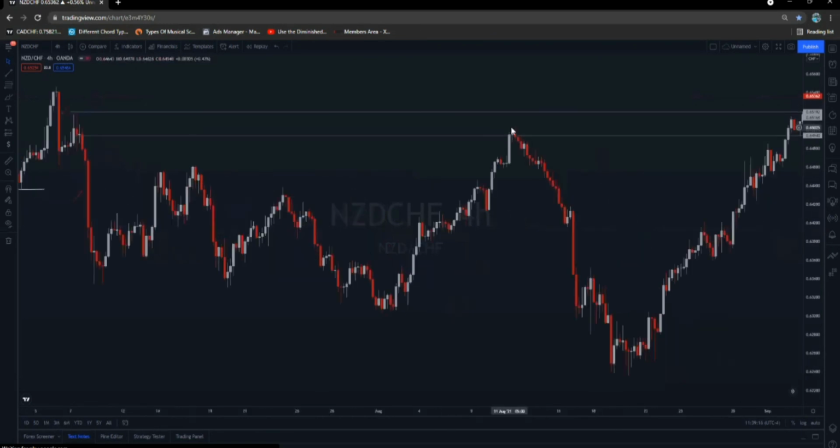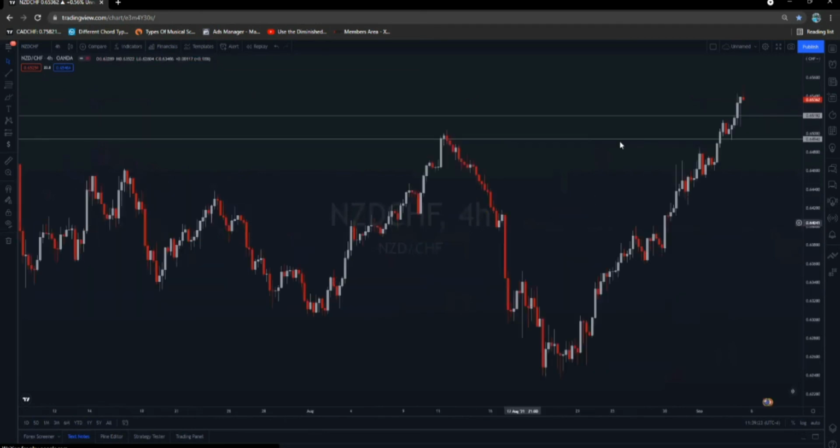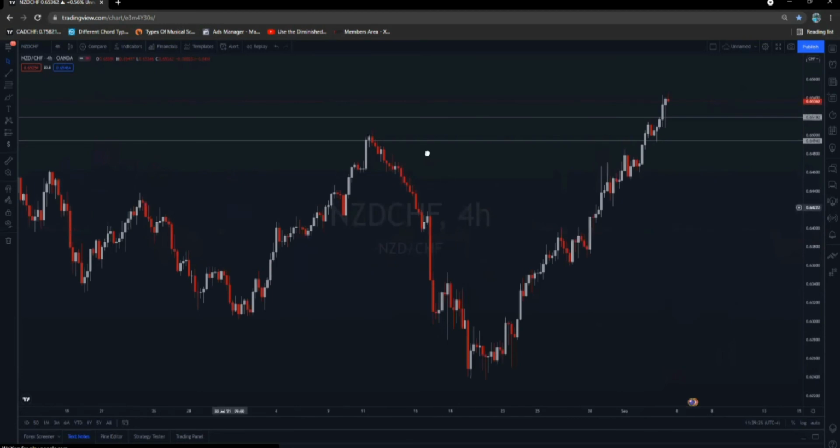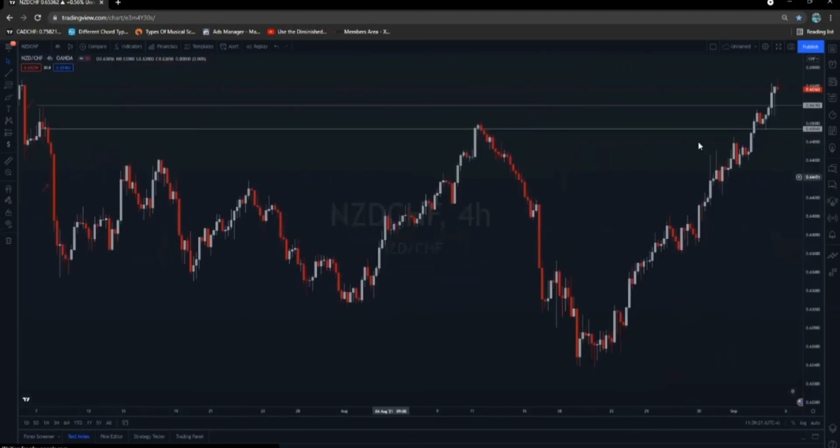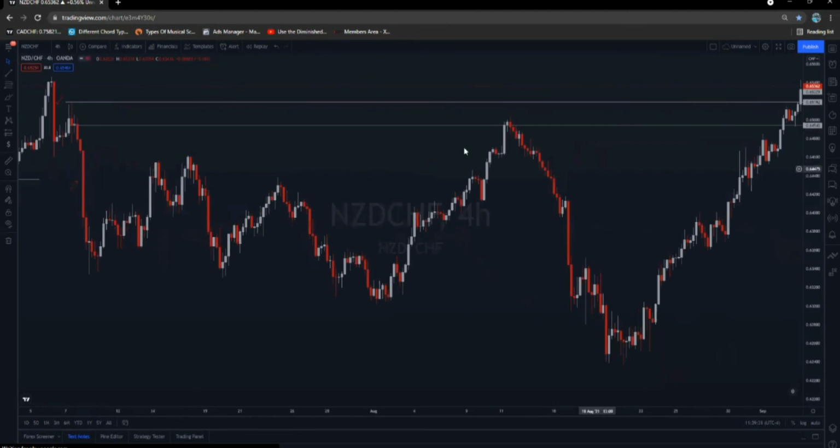And then what happened when the market retested this area for the first time? The market instantly went down. Upon the second retest, we eventually broke it. Now, another thing that you need to know is that when the market breaks through an area of supply or demand, it automatically becomes invalidated. So what I mean by that is that you need to cancel it out because it's no longer valid. It's only valid if the market hasn't broken through it.